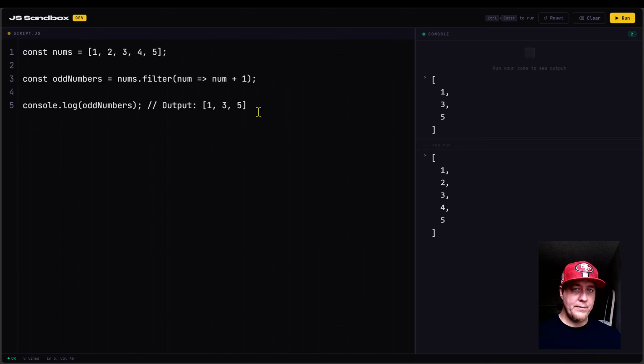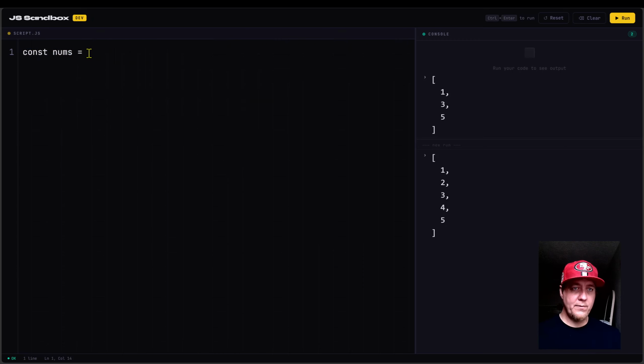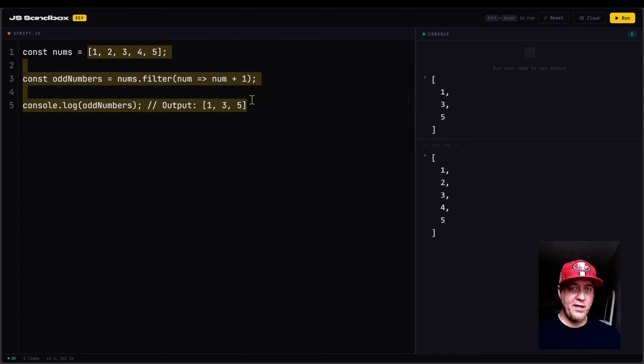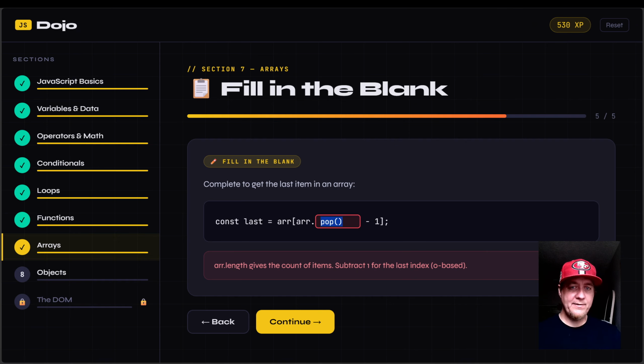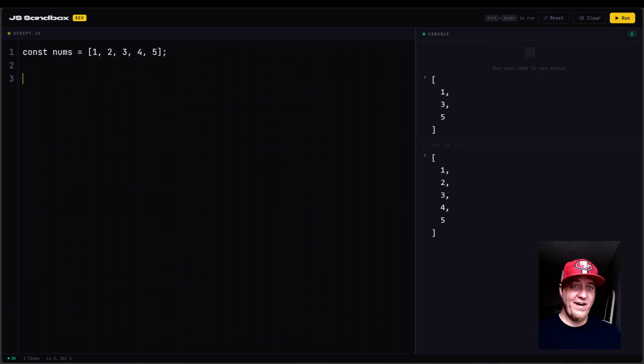Const odd numbers, no, we don't need any of that. So equals nums. Oh, hold on, I want to keep, so we can use the nums. So let's get rid of just these lines. And then we say nums. Wait, was it having us define that? Sorry. Yeah, we're defining it as a new variable.